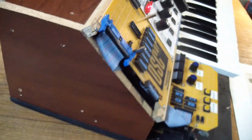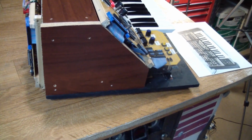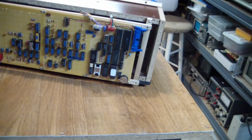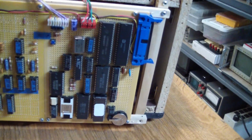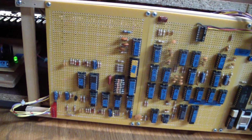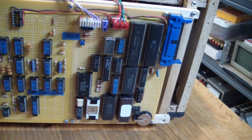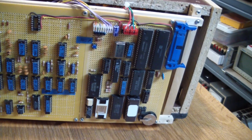Other than that, the wood case I spoke about, and very important, the electronics, which we'll have a closer look at, built using the most modern prototyping tools available, that is wire wrapping. Why did I wire wrap this?